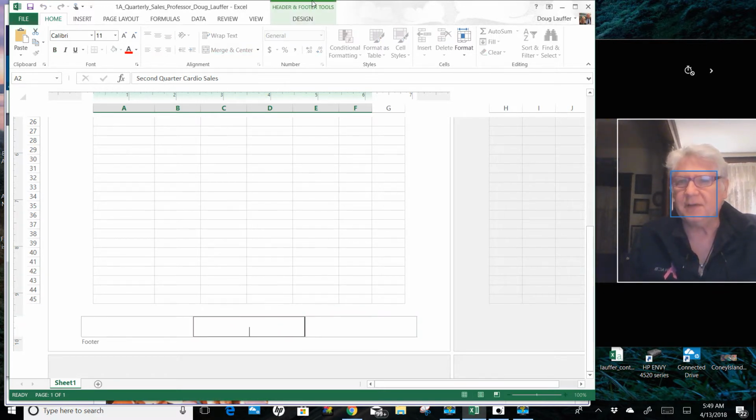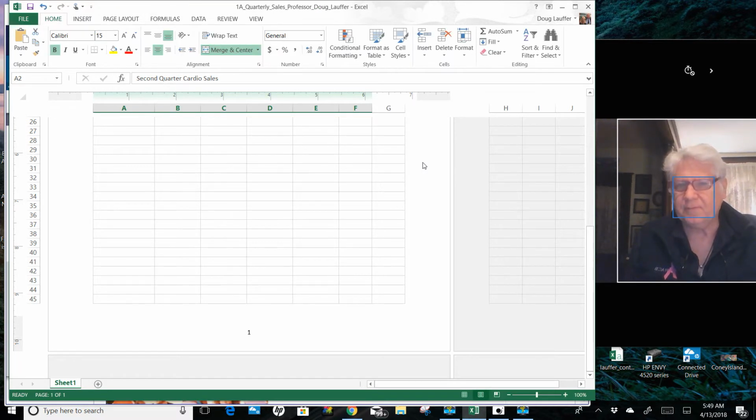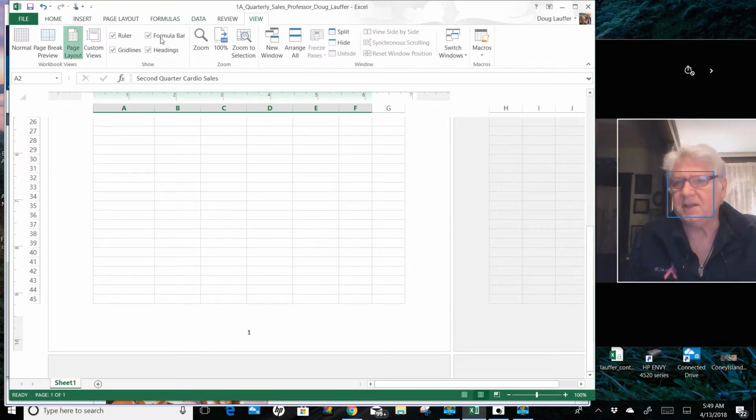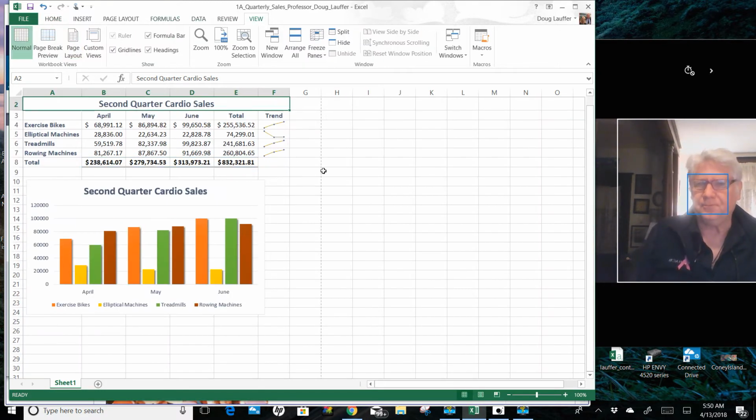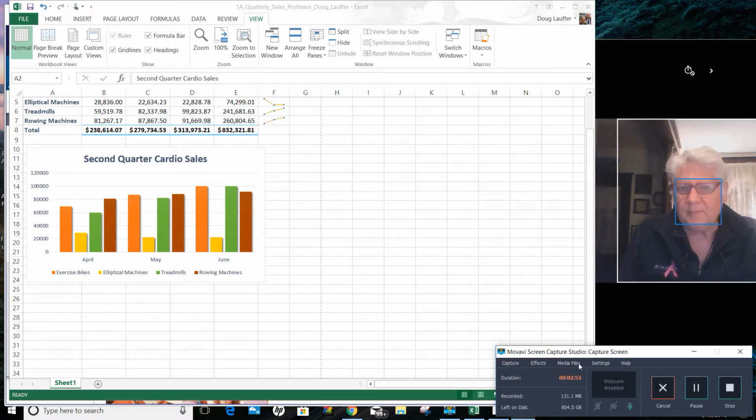Oftentimes, people want to use the file name or the page number for the footer or header. All right. Now let me return to the normal view. And you can see the dotted line right here indicates a page break, or the edge of the page.